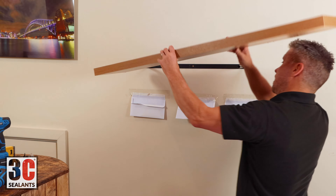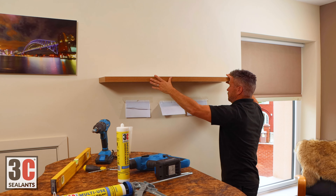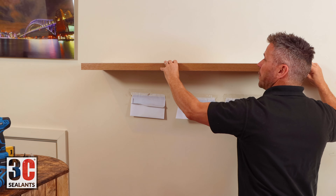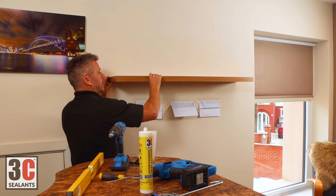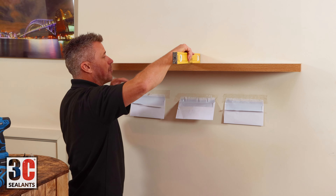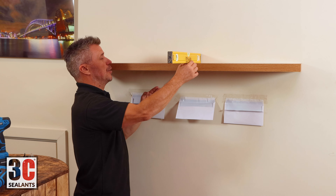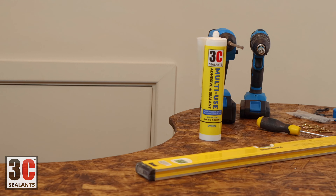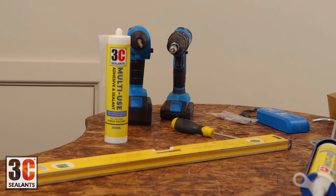Take your shelf, place it over the brackets and you'll see it slides back to the wall. However, the problem I have with these — you can feel it's got a little tiny bit of rattle in it. Also, speaking from experience, having fitted hundreds of these on makeover shows, when I place my spirit level on there, the front of that is dropping down — just a fraction, about three or four millimetres. That's where the multi-use is going to fix it. I'm going to be placing bottles and glasses on here out of reach of the children, so it must be secure.